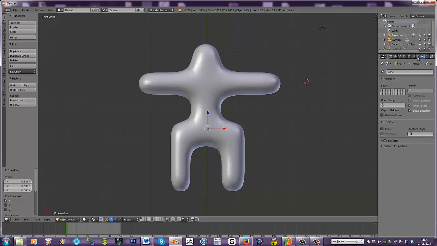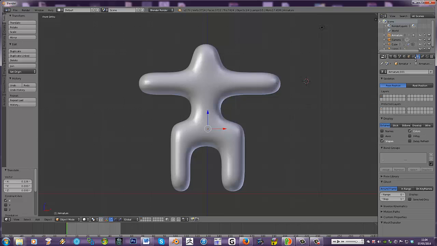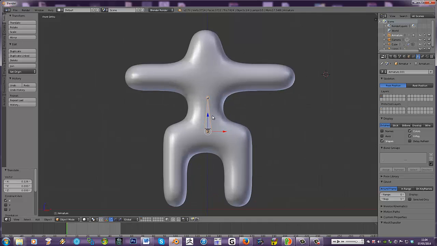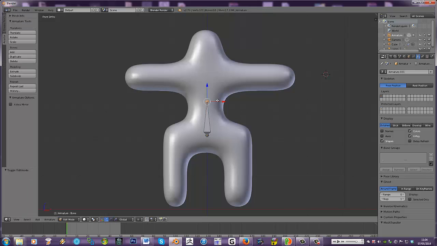To change that, we go over to the right and click this little man button. Then we go down to X-ray, which makes the bones see-through. Just drag it to the pelvis area, about that. That's fine. Now we Tab into edit mode, and you see the top part of the bone has been selected. Press E to extrude, and we drag out another bone.